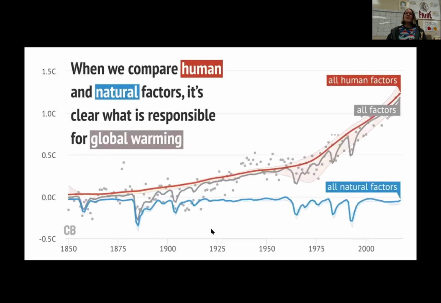So when we take a look at human factors versus natural factors, it's very clear that human factors are contributing a lot more CO2 into our environment. Like I said, those things aren't inherently bad at all. In fact, we need many of them. The issue is we're not necessarily focusing on, well, what are ways that we can take it out? We just need to be more mindful of that.